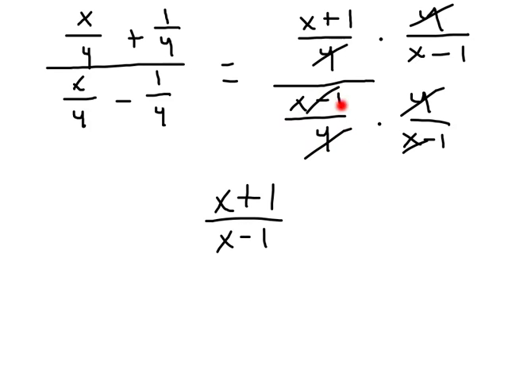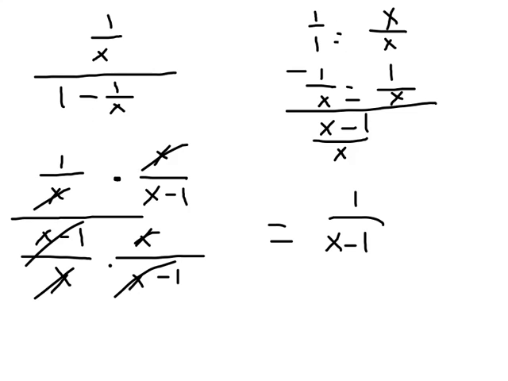If I invert this bottom fraction to y over x minus 1, and I've got to do that on the bottom and on the top, same thing, then this and this should cross cancel out, leaving you with this over this, which is your final answer.